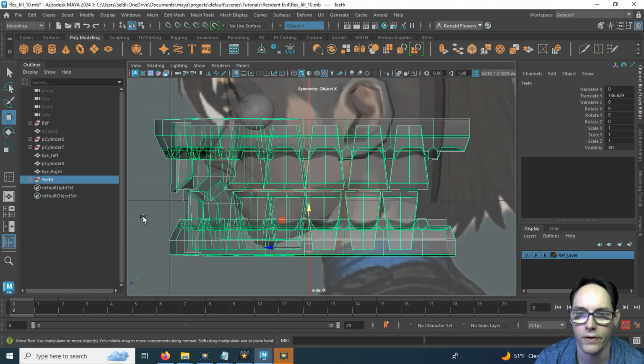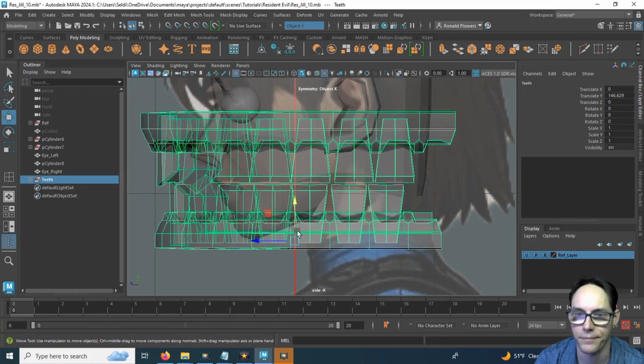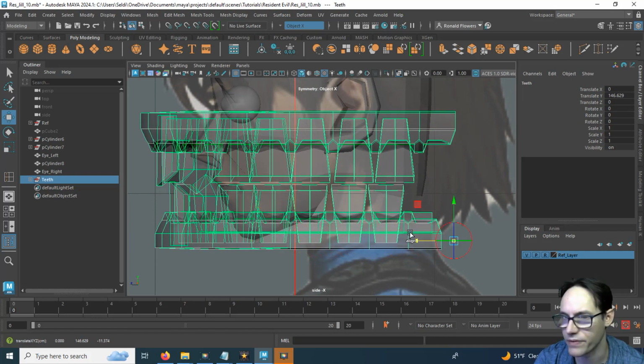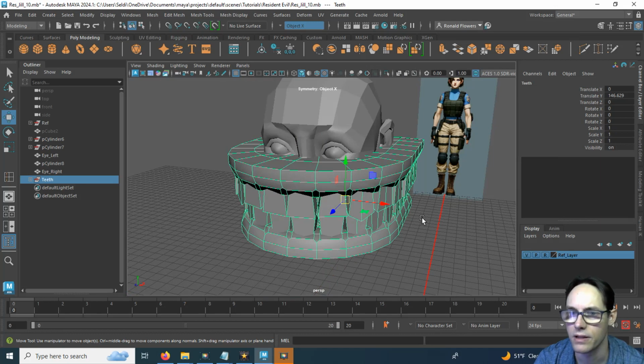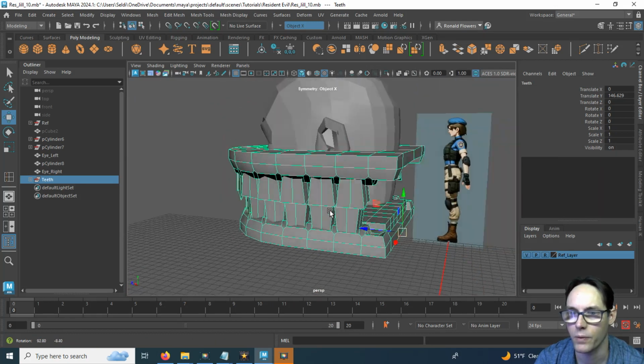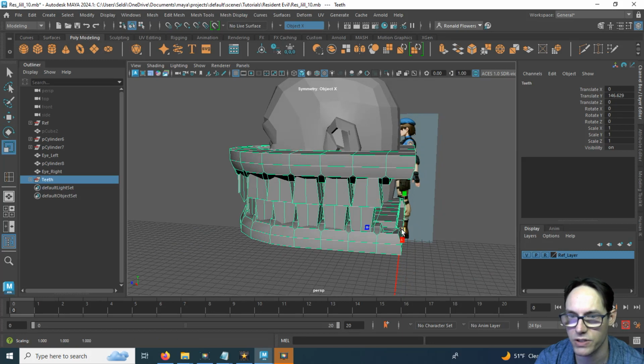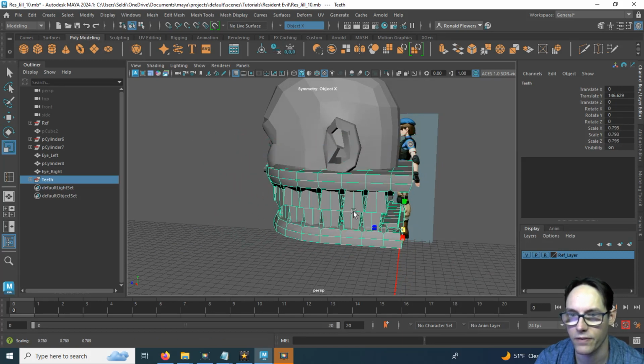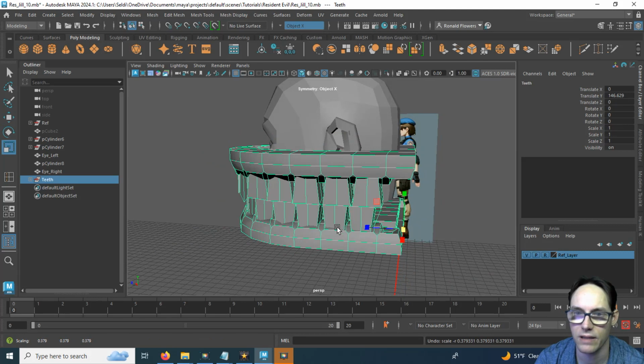Like so. I'm going to move the position of the widget here. I'll hit D to unlock the position and drag it back. Hold down the V key and drag it to the back corner. I'll hold down V again and drag it to the bottom of that, and then D to lock. That's going to give us a position, if I hit F, right about here. What's cool about that is if I scale this, it should scale in the direction of that widget. We're going to need that so that we can position our mouth correctly.